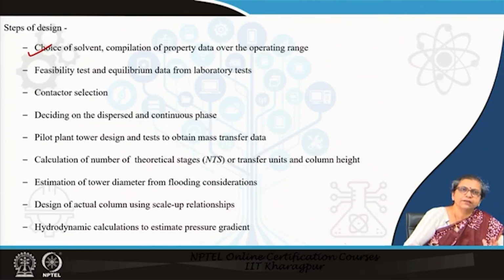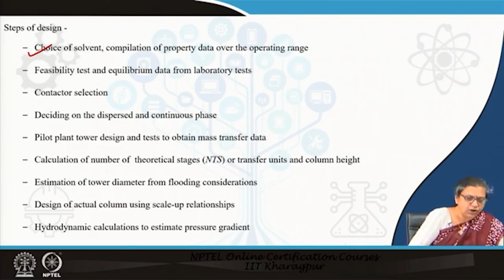Operating range includes the feed composition and the raffinate composition to which you would have to go, and corresponding to that, the concentration of the solute in the fresh solvent, or the solvent which is being used to start with, and the final composition of the extract solution. So, this comprises the entire operating range over which the extractor has to operate for one particular operation. The criteria of selection of solvent is the same, it has been discussed in the very beginning of the extraction class in the first lecture on extraction.